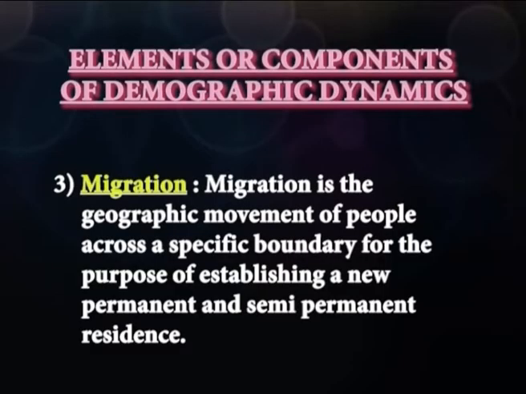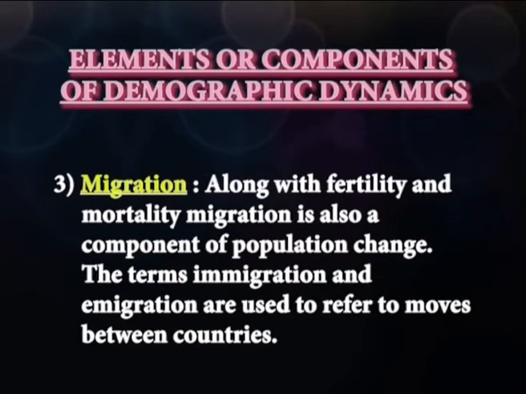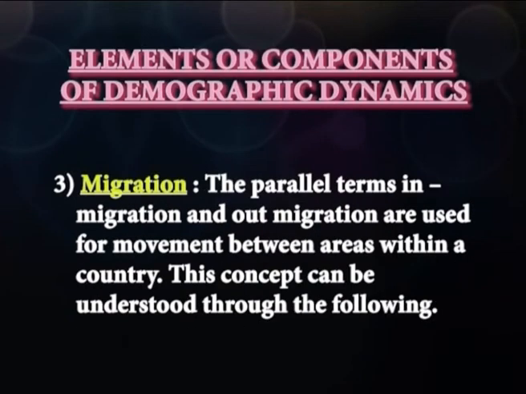Migration. Migration is the geographic movement of people across a specific boundary for the purpose of establishing a new permanent or semi-permanent residence. Along with fertility and mortality, migration is a very important component of population change. The terms immigration and emigration are used to refer to moves between countries. The parallel terms in-migration and out-migration are used for movement between areas within a country.